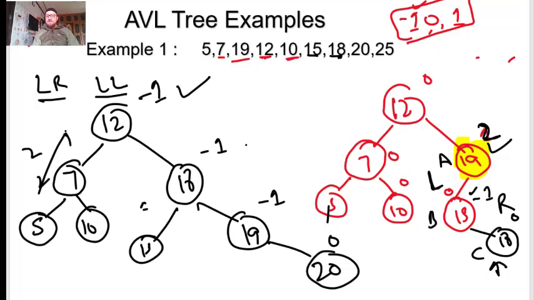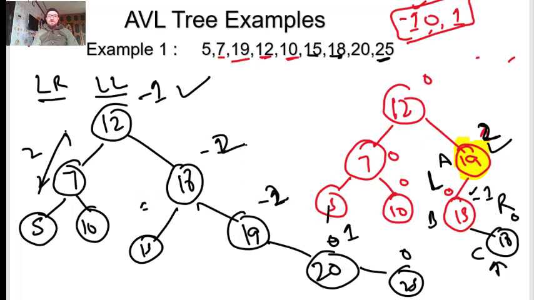Now comes the 25. When comes the last, that is 25, where will the 25 go? 25 will go greater than 12, greater than 18, greater than 19, greater than 20, so 25 has to go here. So when 25 is here, recalculate the balance factor. Definitely the balance factor is disturbed here because it is 0. For this one it is 0 minus 1, negative 1. For this 19, on the left side it is 0, right side is 2, so it is going to be negative 2. For 18 there is 1 on this side, no, on the right side is 1, 2, 3. 1 minus 3 is negative 2.